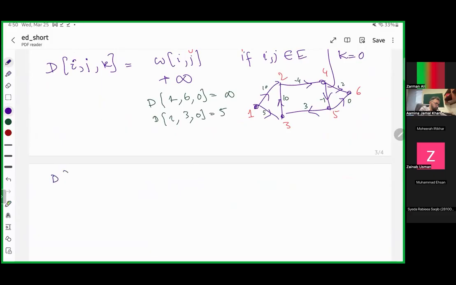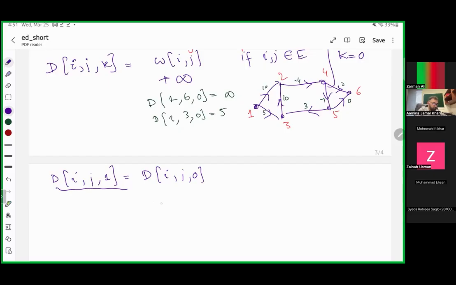So d(i, j, 1). Now you want to go from i to j, and you can use 1 as an intermediary node. In this case, d(i, j, 1) is just d(i, j, 0), because there's no path between any pair of vertices that goes through 1. But we should define this properly.